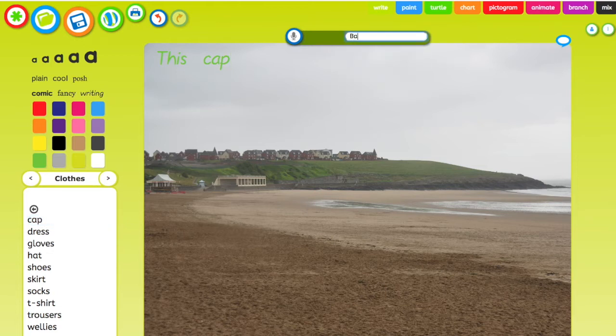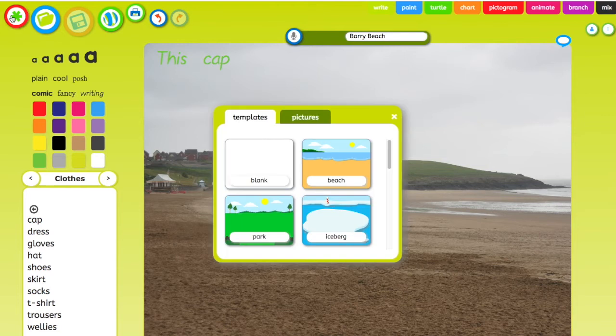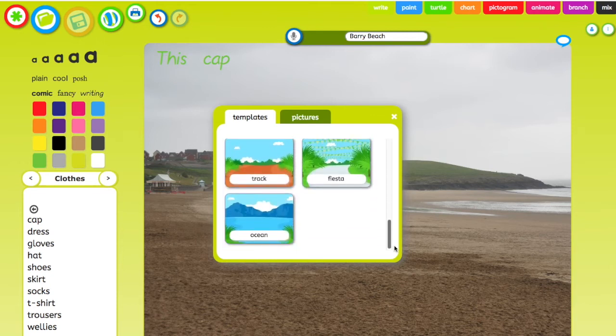So when your child's finished with their writing, they need to give the file a name, and then they click on what we might recognise as a floppy disk and it will save. When you save it, you'll notice that it's gone a bit grey and translucent now, so that means that the file has been saved. If you want to start a new one, you can go on here, click on blank, or go on another one. We can choose from lots of different templates again.